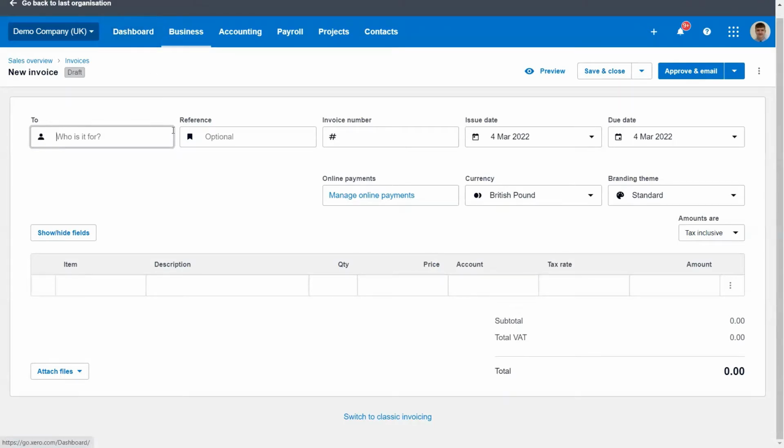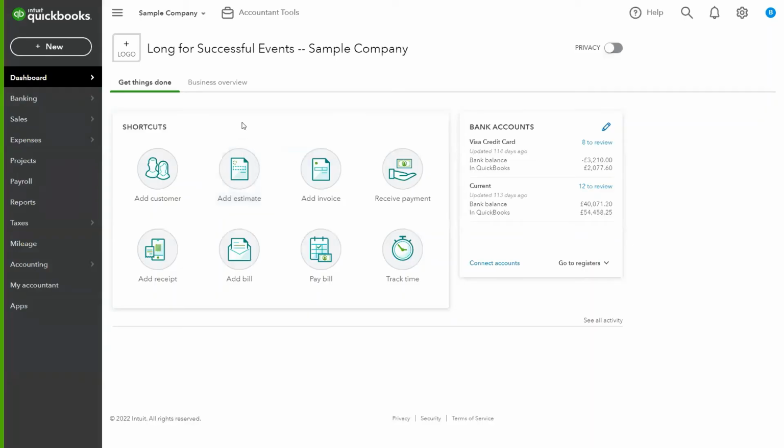Okay, so how does Xero compare in terms of the user experience to QuickBooks then? Okay, so we'll go on to QuickBooks now. So as you can see in QuickBooks, starting with the dashboard as we did with Xero, they almost have like a dual dashboard in here, which is a little bit different to Xero. But the first screen of the dashboard is effectively the shortcut screen. So it's like the plus button at the top of Xero, where you can add in your invoices and your bills and stuff. It's just a separate screen for that.